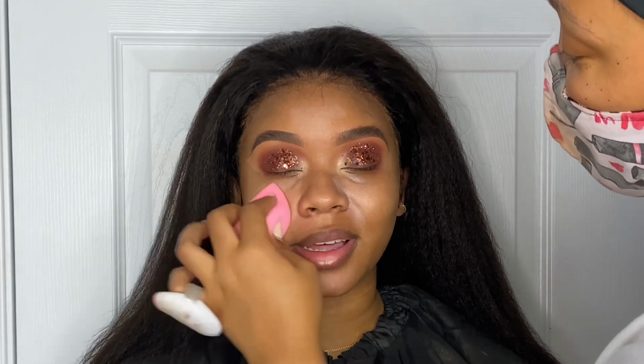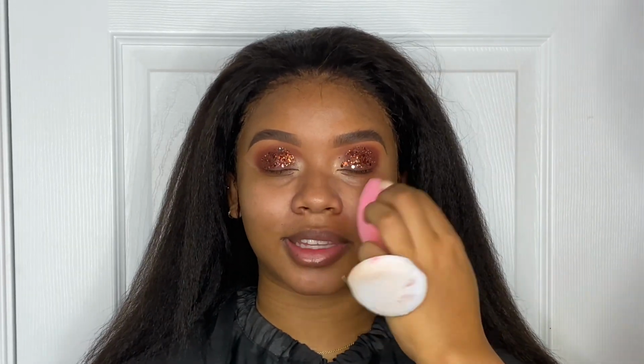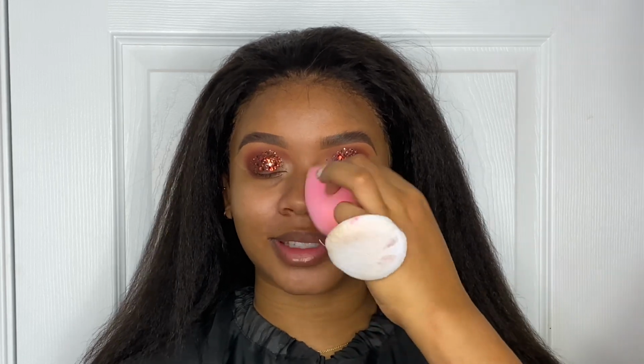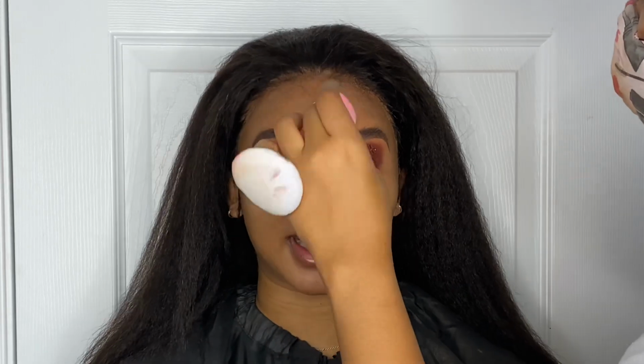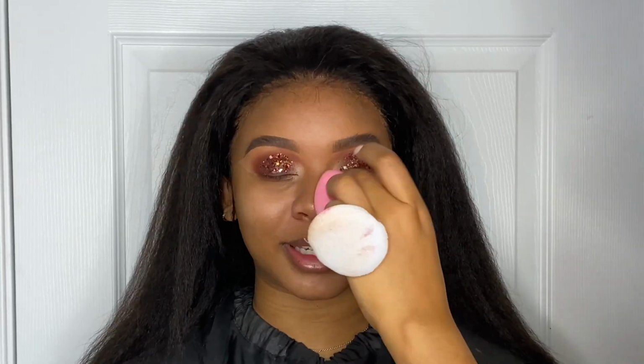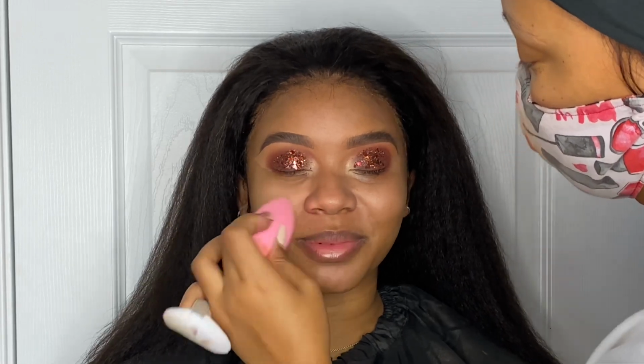Okay, and so here's where I'm actually using the Beauty Blender with the Beauty Bakery butter primer to just press that into her skin. And she really doesn't need it, but I just feel like it adds to the longevity of the makeup, with primers and the type of primers that you use. But that's just my opinion.